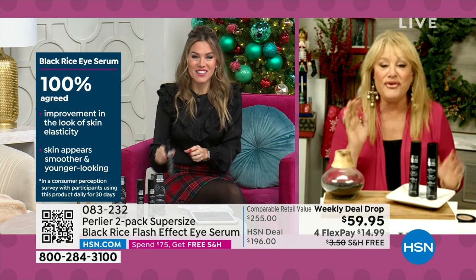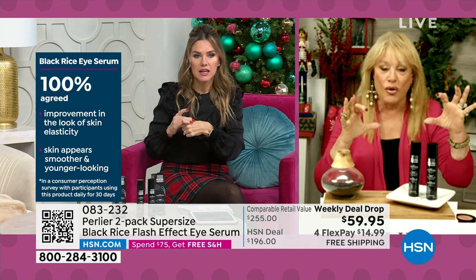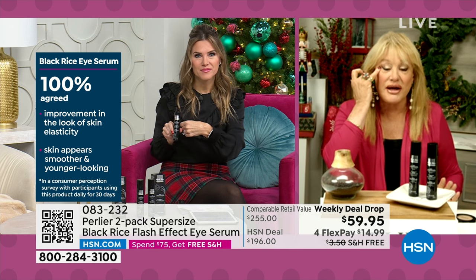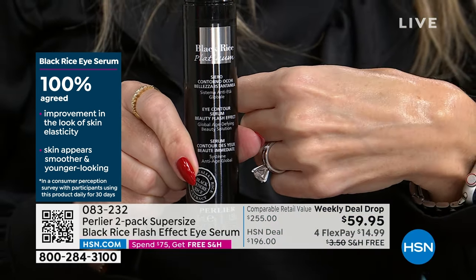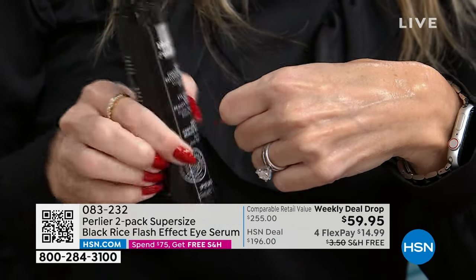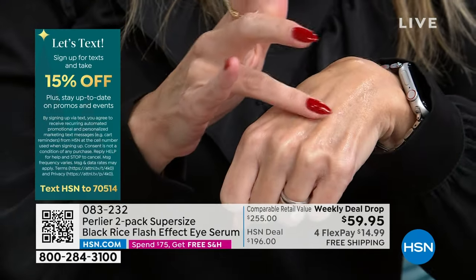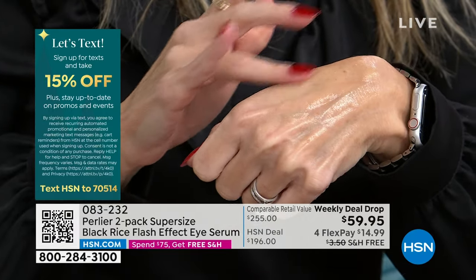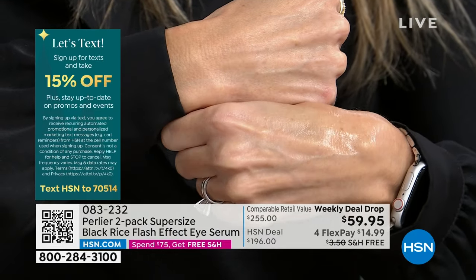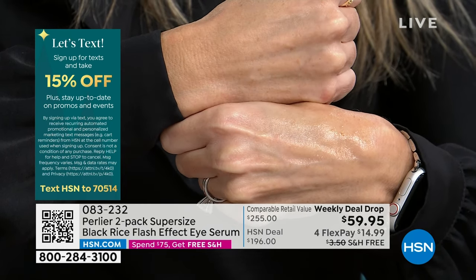We're going sort of back. If you look at a skeleton, you have a big open circle here, a big hole. What happens when you put skin onto the skeleton? You have a very thin layer, very thin skin all around the eye area. Plus, on top of it, which makes it worse, you have no oil glands. So you cannot put a normal face cream, and I hope you haven't been doing it. Most people have, but I hope you've learned over the years, while I'm talking to you, not to do that, because that might certainly hydrate your skin on that area, but it's going to also sink into that hole, if you will, and make your eyes puffy underneath.